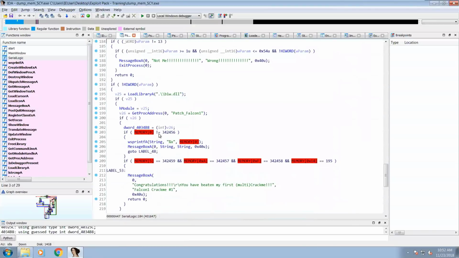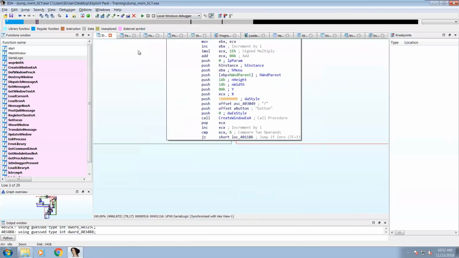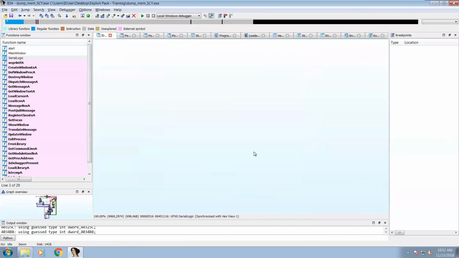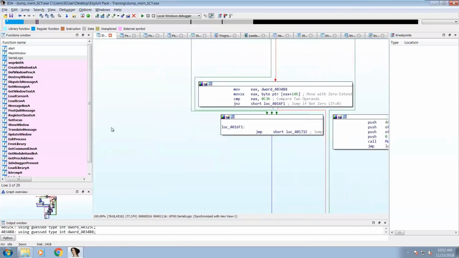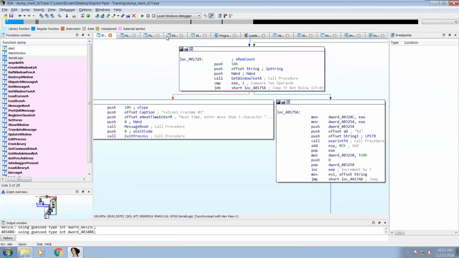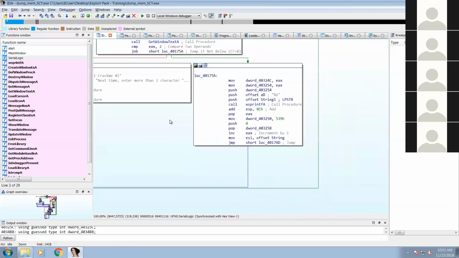Something we could do, because this seems to be the interesting part: if we go here, here's where we're creating. Instead of moving like that, we can choose on the graph view. There you go: next time, enter one or more characters.